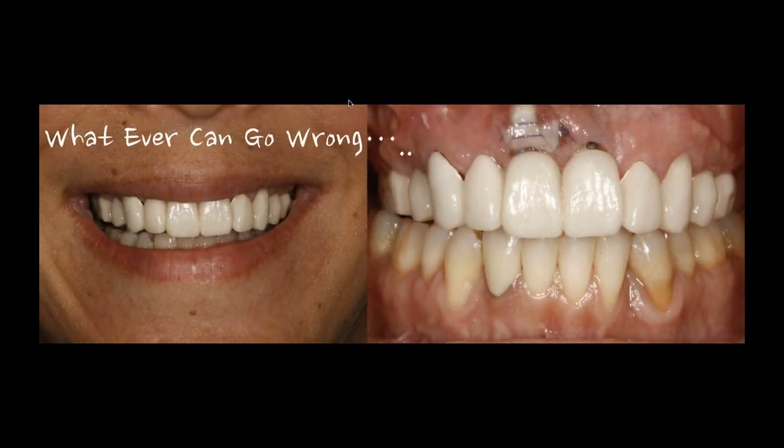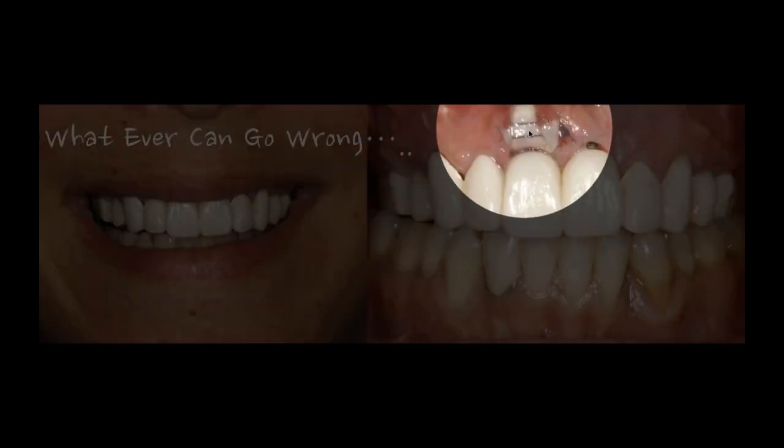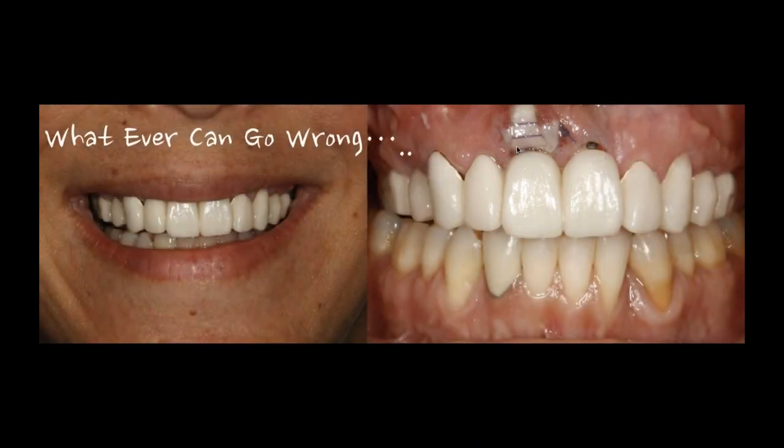And it wasn't too long after that that everything started going worse for us. As soon as those crowns were touched and we made new provisionals, the tissue started pulling up and away. And that became more of a problem. The implant was already exposed to start with. And now we had to go back and try to regraft some bone and some tissue to cover up those implants, which, by the way, I didn't want to use from day one. I wanted to put them to sleep. So we got that kind of managed.